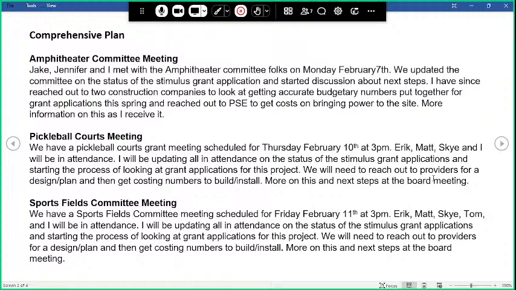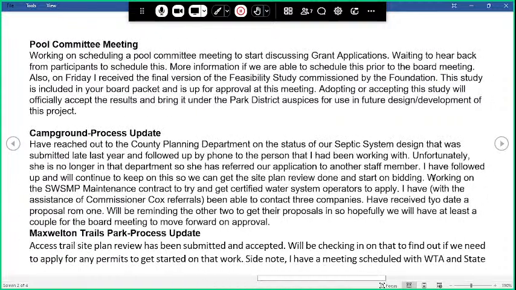We did update everybody on the same things and have the same kind of plan in place. Let's get some costing numbers in place that are current and look at getting these things on there. Great input from the additional community members on both those committees, and I'm looking forward to continuing to work on those. We did schedule a pool committee meeting for this Friday. We'll update you with more on that once we have that.